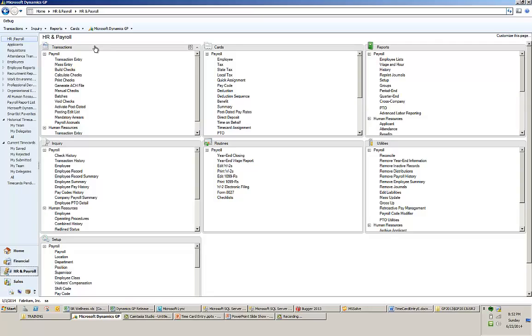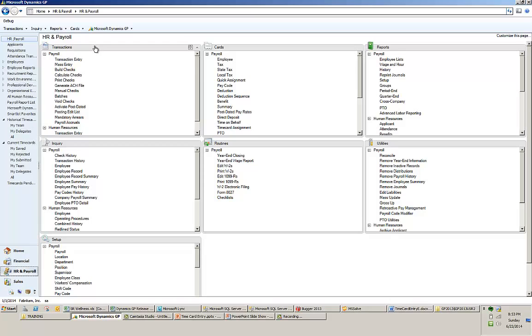Along with this training video is detailed documentation, and in that documentation I have all the setup windows and the navigations to these areas, and now I'm just going to demonstrate the setup of that information. There's also a quick guide in there of items that you'll need to set up in order to start using the time card entry.